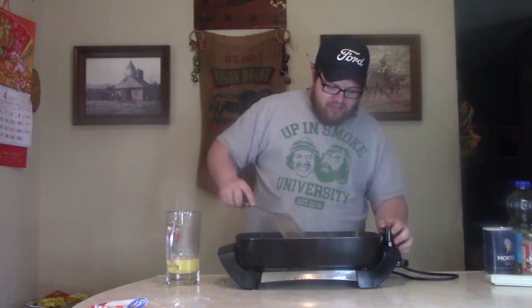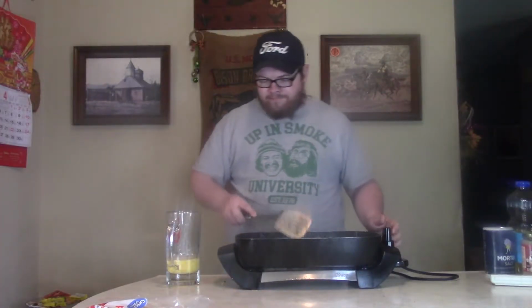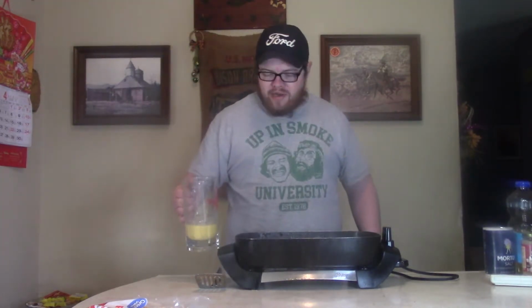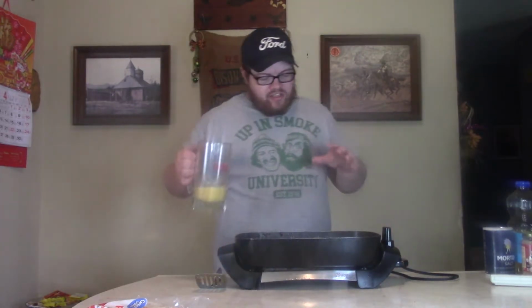So, got our chorizo in here, and about the time your chorizo gets done, you're going to want to go ahead and add your eggs. And now you're saying, Black Hour, you got to take the chorizo out before you add your eggs. No, you do not, sir. You can add them both in there together and let them dance and do their breakfast thing. Yes, sir.